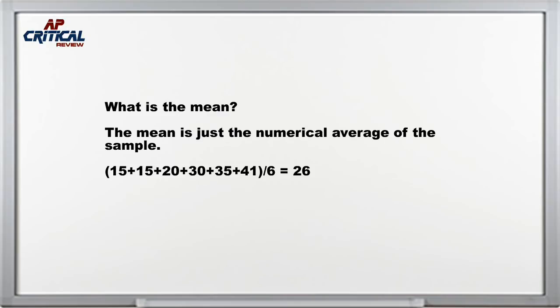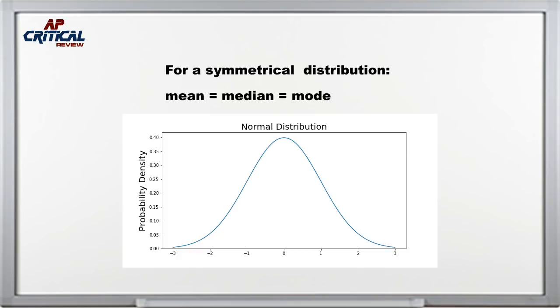which is answer C. However, you don't really need to do any calculations whatsoever. It should be almost obvious if you understand distributions and the concept of mean, median, and mode that the correct answer is 26. Why? Because if you had a symmetrical distribution, in other words, something that looked like a bell-shaped curve, the mean would equal the median, which would equal the mode.